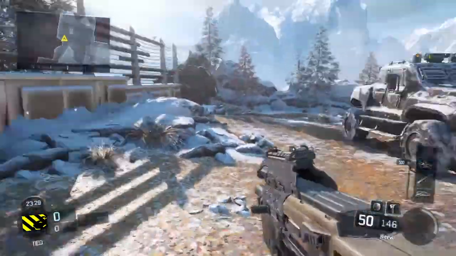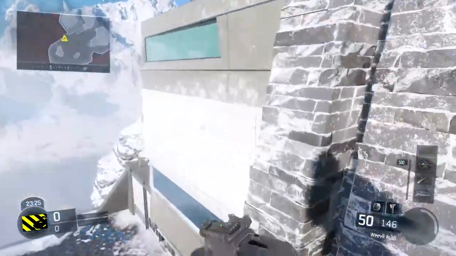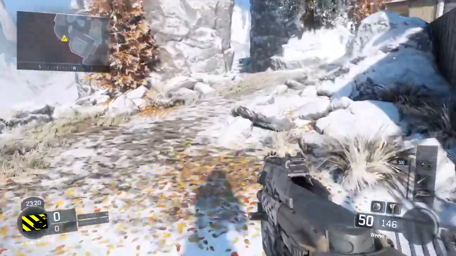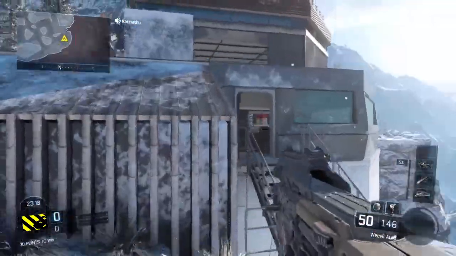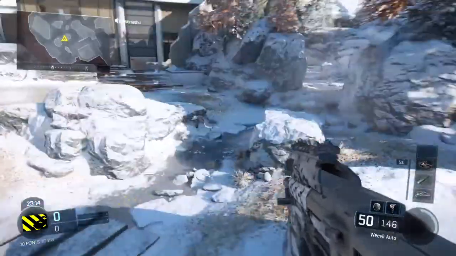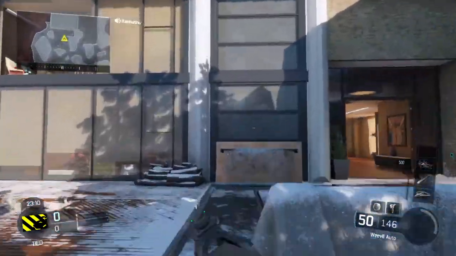You can actually get around back to their spawn. And you can also go the exact opposite way. You don't actually have to use this, just like that, and you're around the building. Kill someone that might be over here, trying to kill all you guys over at the spawn. So it's just a really interesting way to take care of things.